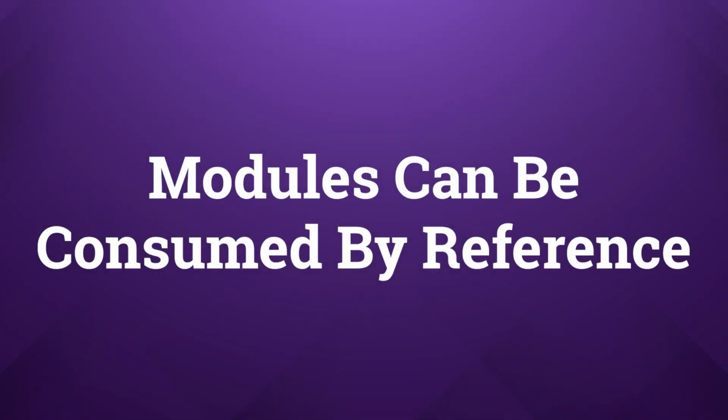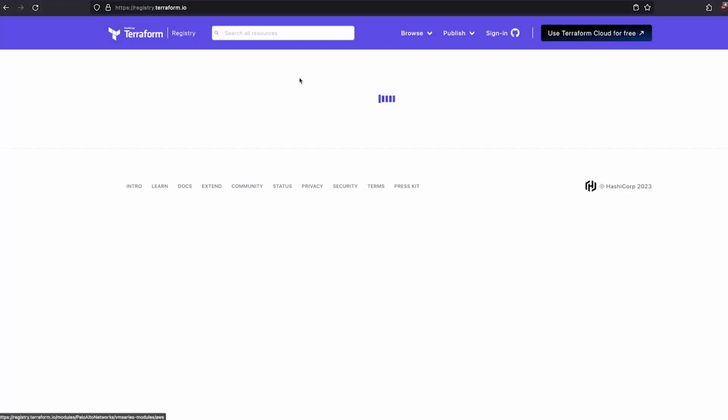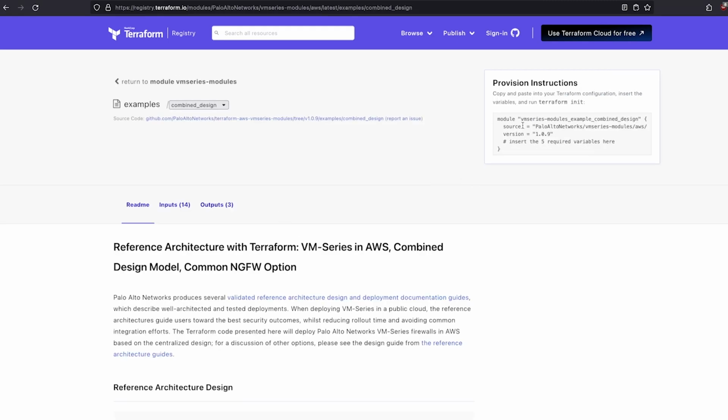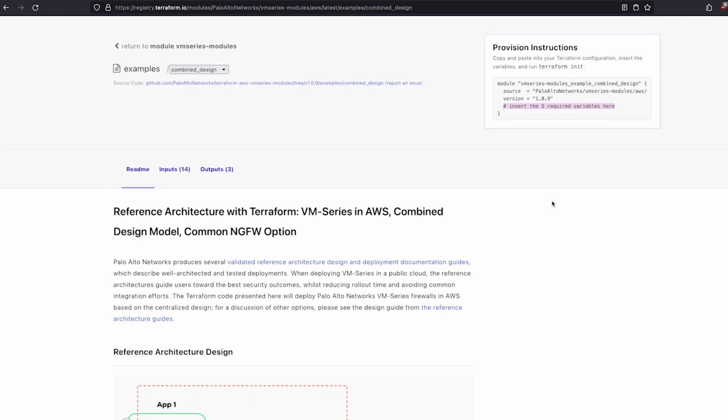Oh yeah, and one last thing. The modules themselves, they can be used by reference instead of cloning the entire project like what we did in our example. So if you wanted to, all you would need to do within your Terraform configuration file is really just copy this line that you see right here based on the design, and the source will point it to this registry and download the modules and all their source code whenever you do your Terraform init command.